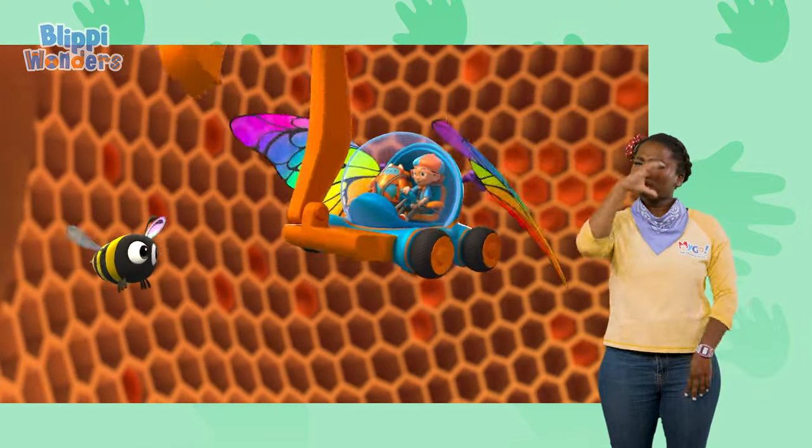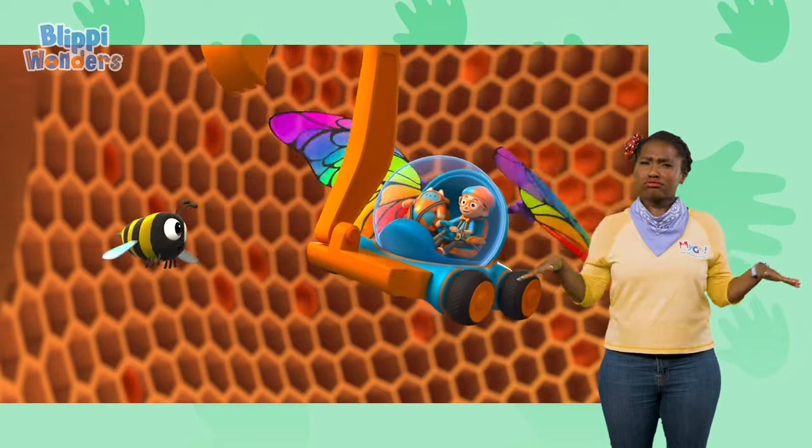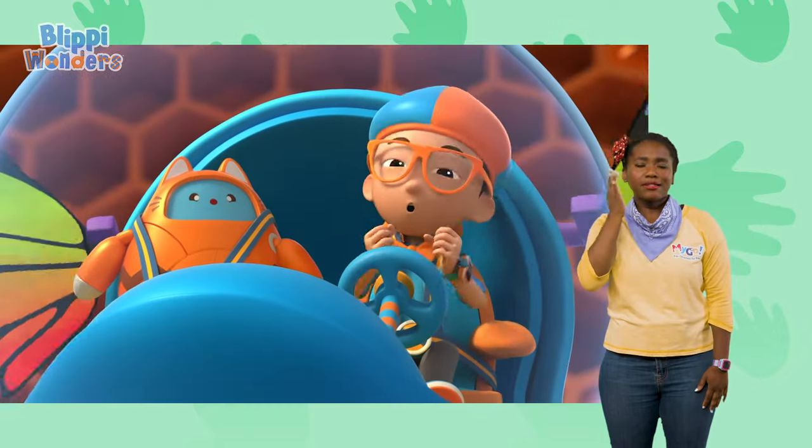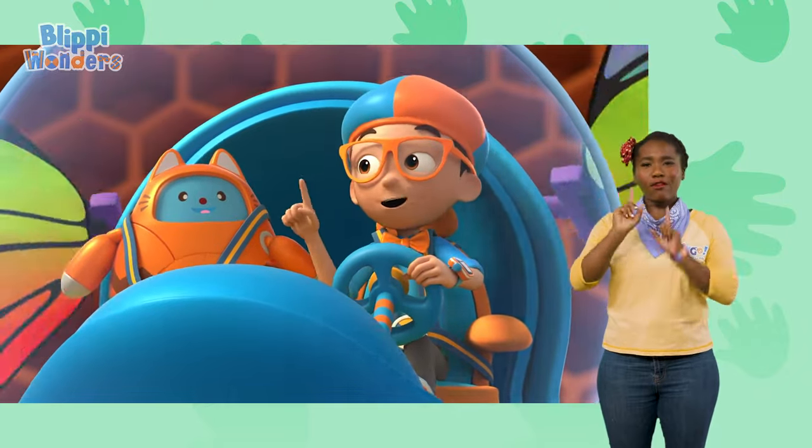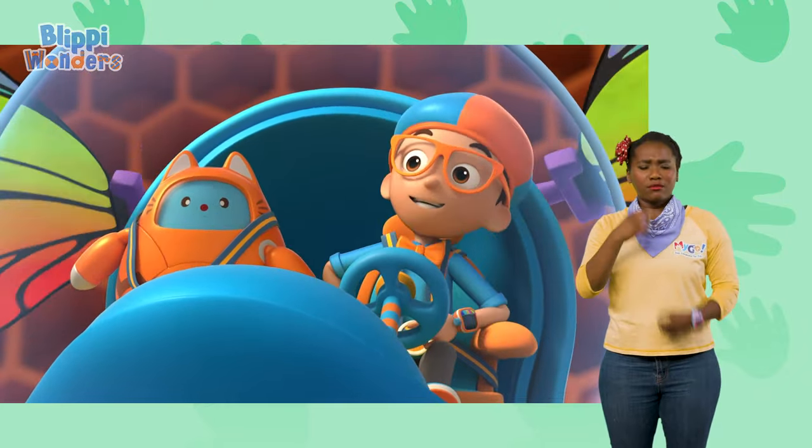They look funny, but flapping our wings is how we make thicker honey. It's a bee thing. Whoa! Yes, Tabs, I have the answer to my question. How do bees make honey?